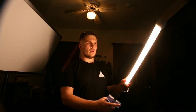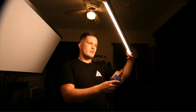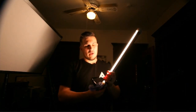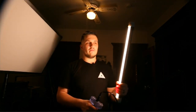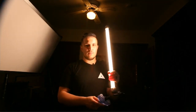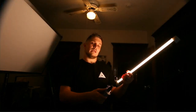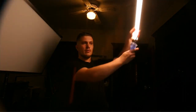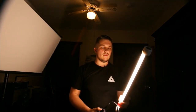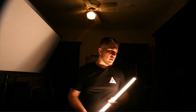Depending on what you're using it for, the 2-foot one isn't huge, so it's not going to be super soft to use as a key, but you can stick this thing just about anywhere. And so you can rig it to a stand a bunch of different ways, but you can just gaff them to stuff. Like we were shooting some stuff for the NFL draft, and we were just gaffing them to locker room lockers and stuff, or gaff it to a grip arm, stick it in a grip head, sort of put it wherever you need to. And so they're really easy to just punch around. I was on a shoot with a DP recently who used them, just sort of putting them on the floor and shooting them into walls as big soft sources.